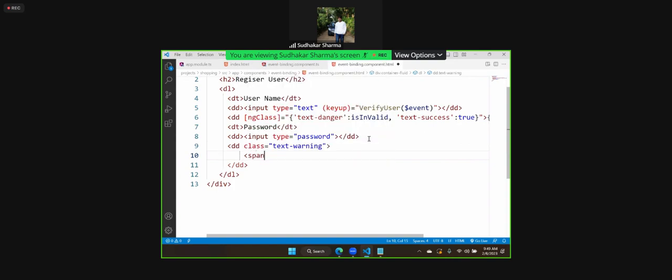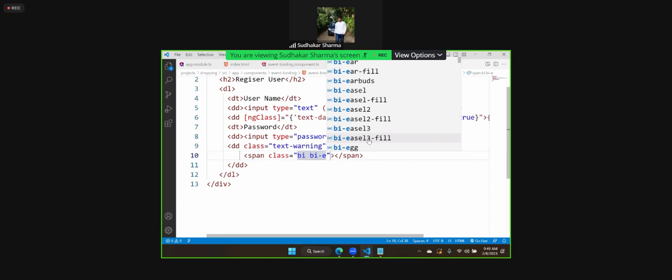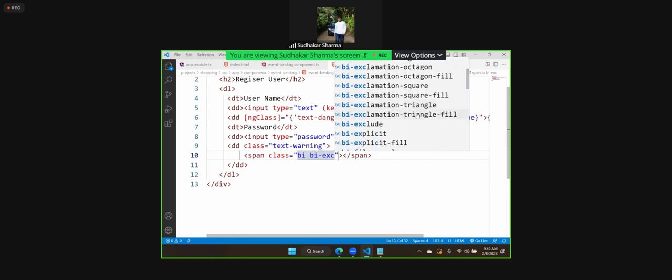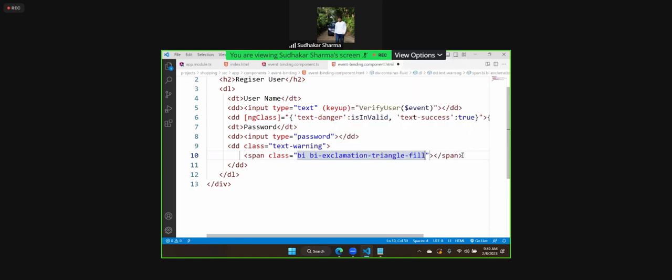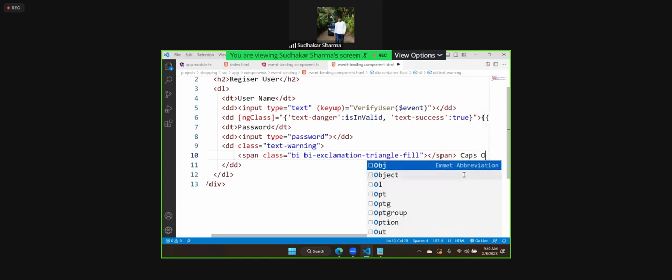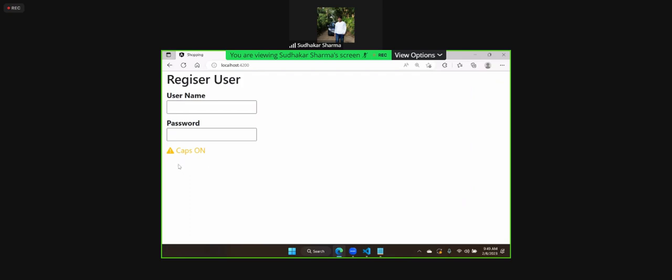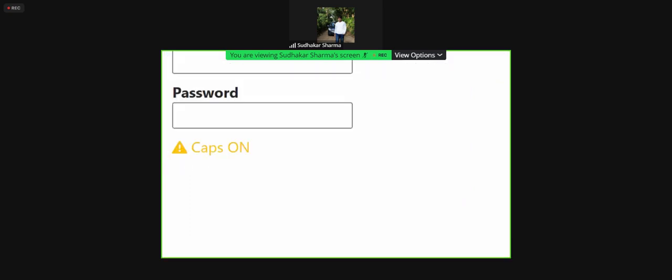And here I will put a span class bi bi-exclamation-triangle-fill, and I will say caps on. That is the warning message we are giving, caps on.